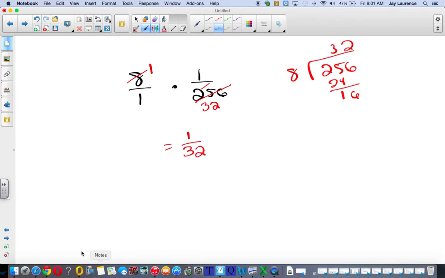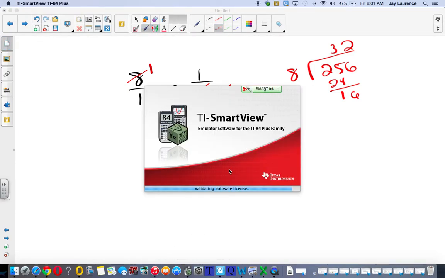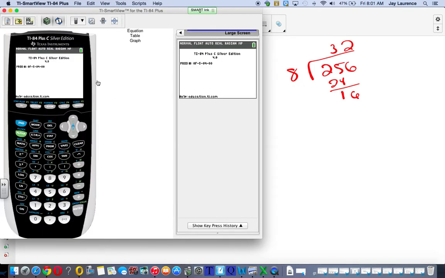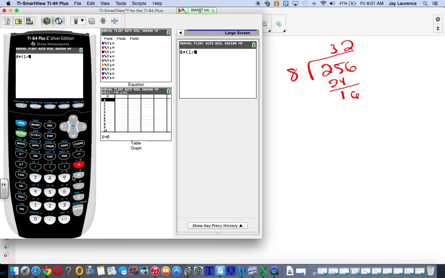Now, if you did this on the calculator, let me get my calculator up here and show you how you would have done it there, because you'll be doing these on the park. Yeah, arithmetic and geometric sequences will be on the park. And what we'll have here is we'll have 8 times, and then put your fraction in parentheses. Don't ask me where the fraction button is. It's a division symbol.